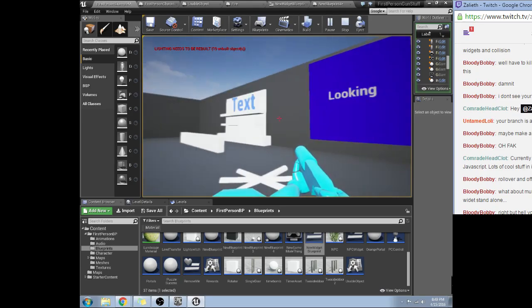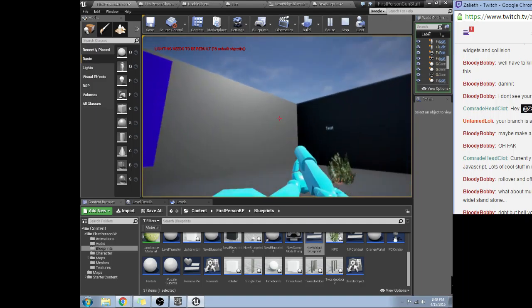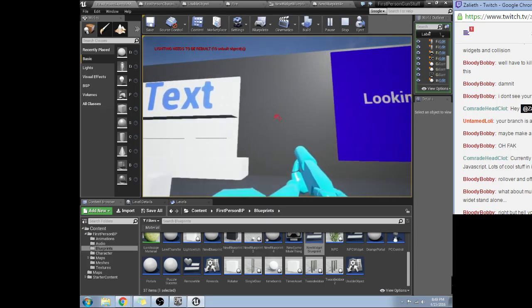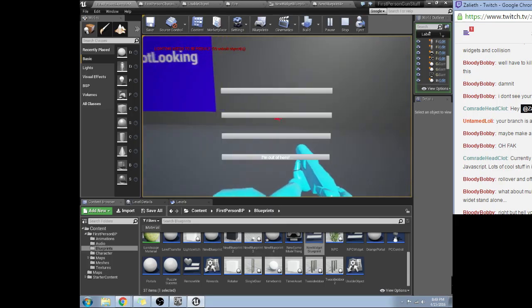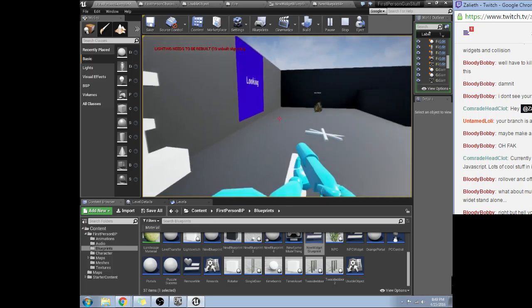There we go. So now I can set it there. At the very least, make it to where if I'm not looking at it, it's doing something different than if I am looking at it. This is going to be a very interesting little side project here.